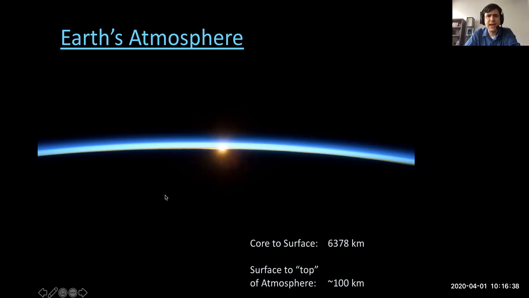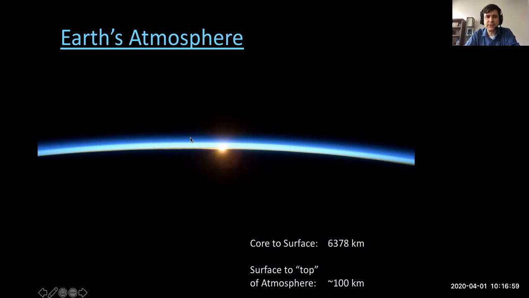All right, so I wanted to start our discussion with Earth's atmosphere with a picture of it because you can see how incredibly thin Earth's atmosphere is. Here you can see the surface of the Earth, and here you see space, and now you see this very, very, very thin layer of gas where it's thicker on the bottom than it is on the top. The air gets thinner the higher you go, no surprise there. But it is a very, very thin layer.